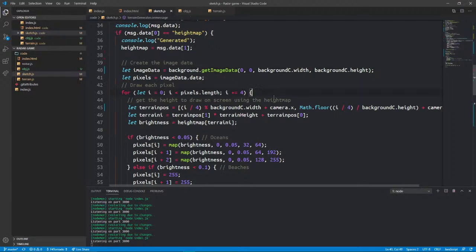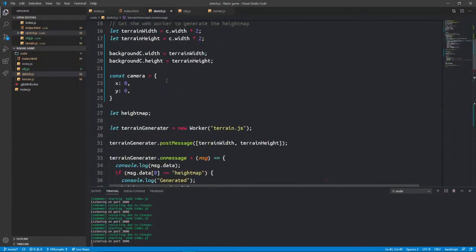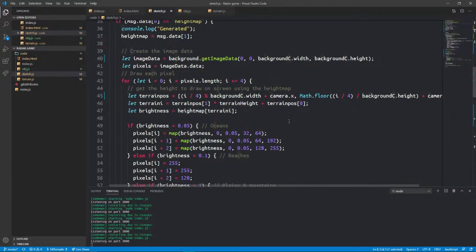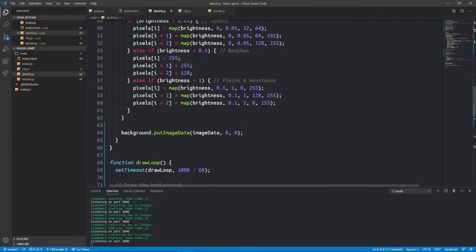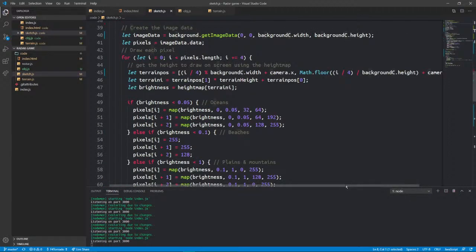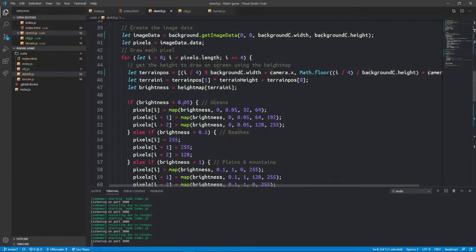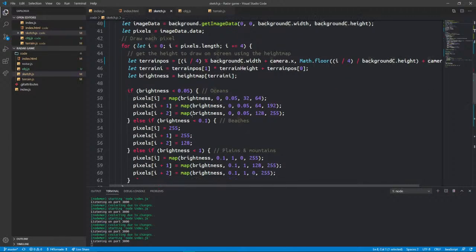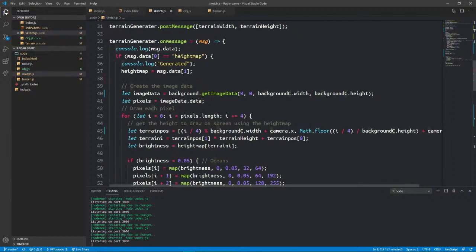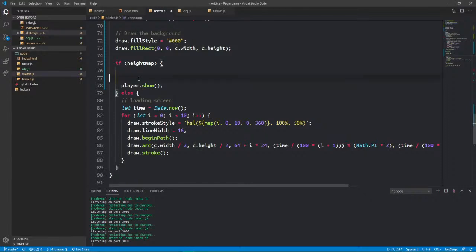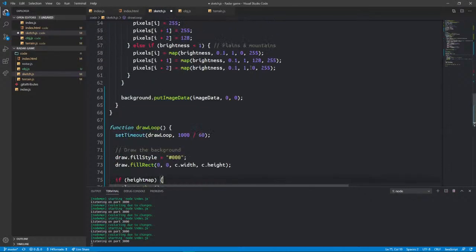So, is there anywhere else I have that? I'm just going to highlight C. That will show everywhere there is a C. Which doesn't appear to be anywhere. Just going to remove that white space.